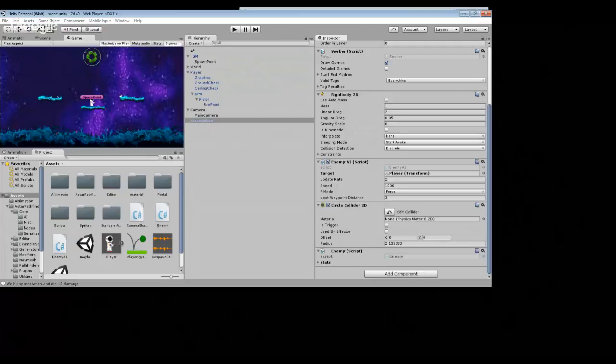If I damage the enemy, which is an integer of damage, stats.health minus-equals the damage. If stats.health is less than 0, the game master calls a function to kill the enemy, which is just a destroy object that works just like the player one that I showed you in my last video. So that's how that works.